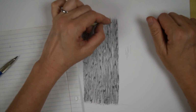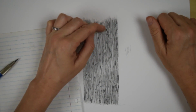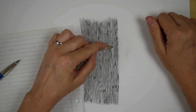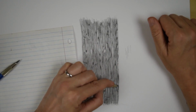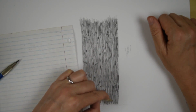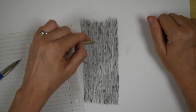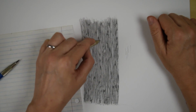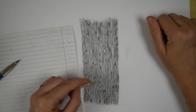The next thing that you want to do is you want to take your blending stump or your tortillon, and you want to very lightly, do not press down, instead just very lightly go over the top of this with your tortillon. And you can use a little bit more pressure on some of the darker spots, and that's fine. But just sort of very lightly go over it and blend that all in so that it doesn't look contrived, so that it doesn't look like you just drew a bunch of random lines.